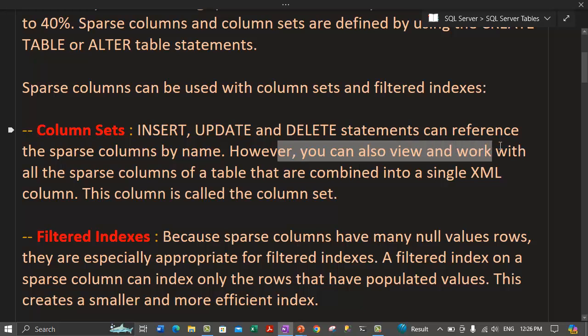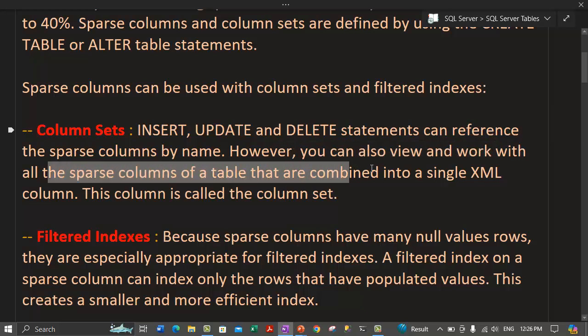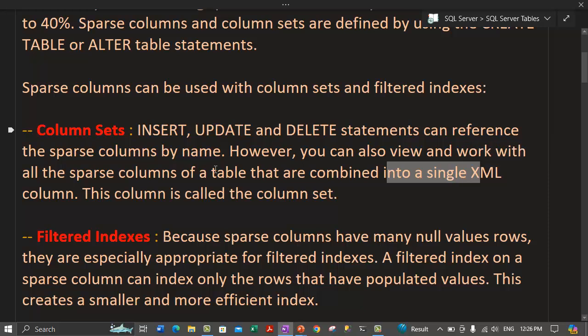However, we can also view and work with all the sparse columns of the table that are combined into a single XML column. We'll talk about that later, how you can combine multiple sparse columns into a single XML column. And this column is called the column set.